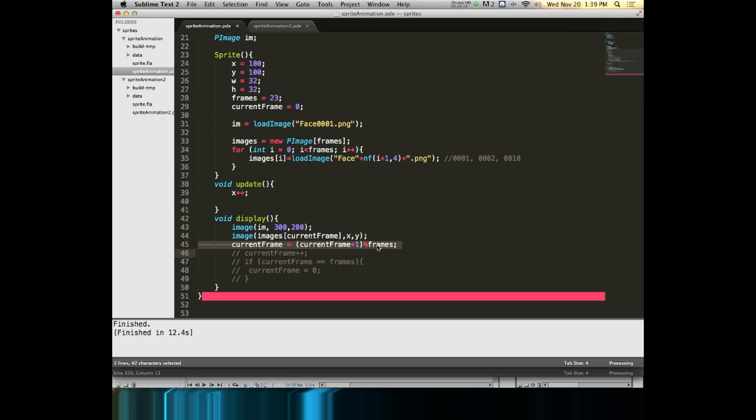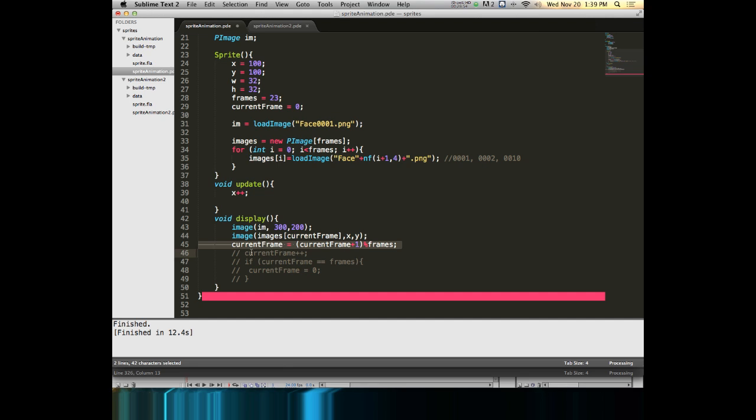And then current frame plus 1, when it's 22, becomes 23. 23 divided by frames, which is 23, has 0 remainder, which makes current frame back to 0. So it's a little math magic line. It's the coolest for people who like really elegant, optimal code where you do it in the fewest lines possible and can still somewhat read it as a human being. It's magic. It's cool. I like it. So that's what we end up doing.